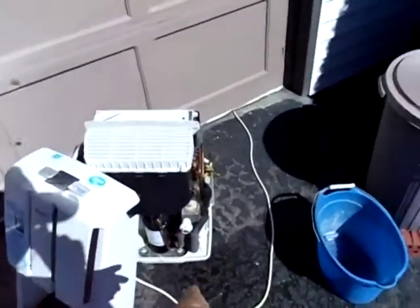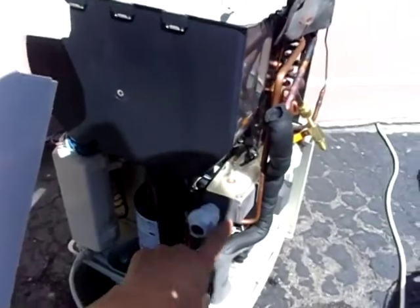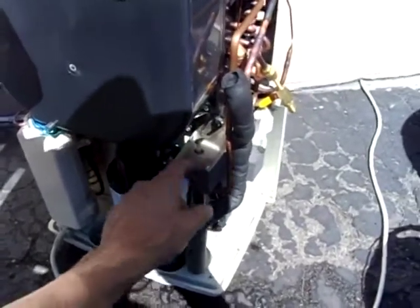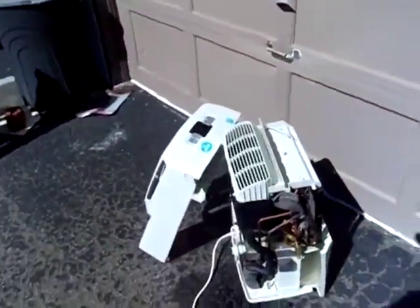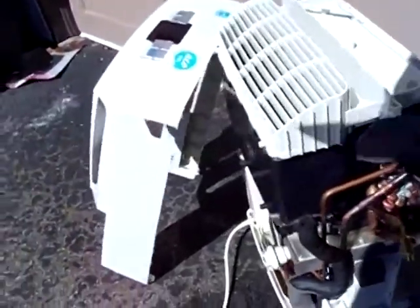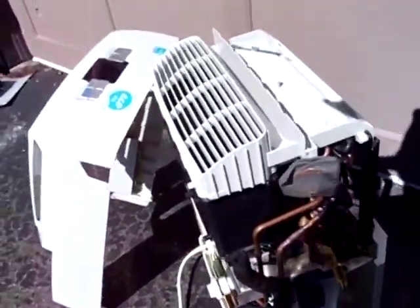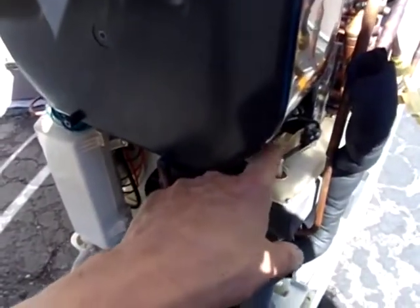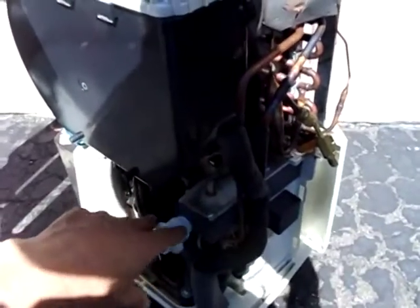Well, it's really working. That wet is the dehumidifier dripping. I had this uncorked at the back, and it was spilling out. And now I see there's a puddle inside of this contraption, because it's kind of cockeyed. If I turn it, I'll probably start filling up the container, hopefully. But it is definitely working. It's full of dew all around the evaporator, and this is a little warm running, but this is supposed to run hot. I should check the temperature of the compressor. Yeah, there's water inside there. This also has a pump. If this fills up, it'll wait for you to pump it out. I'm not going to try that.